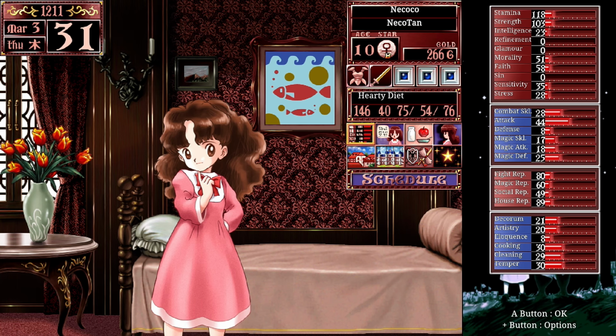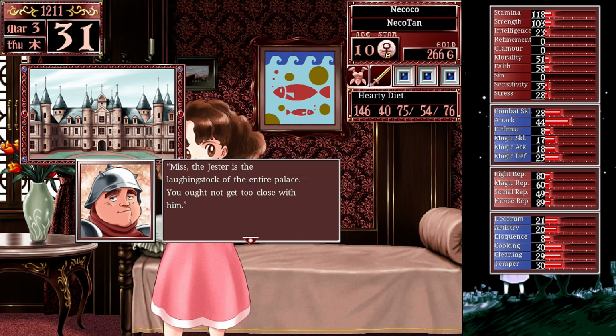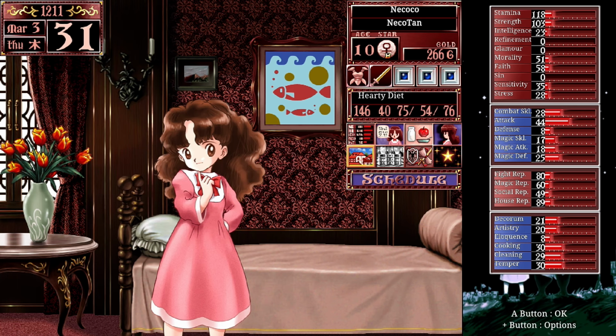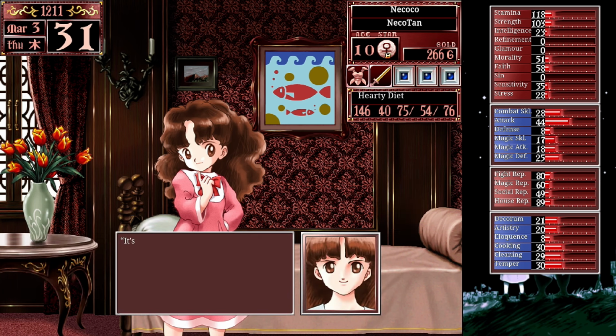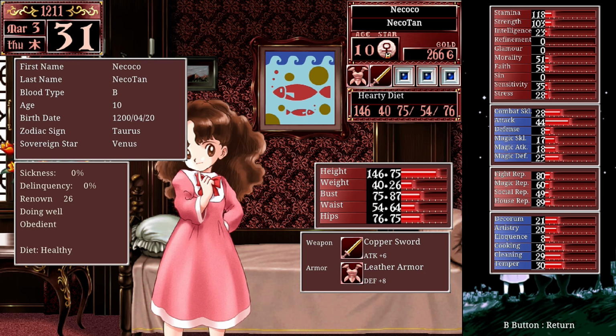Now, we are pretty strong. Look at that combat, but our defense is real low. So, you know what? Let's get some more cash, because then we need to train up her defense for sure. Let's see. Who can we talk to? Maybe just the jester? You ought not to get close to him. Okay. Well, we're not talking with him much. That was the hearty diet. We got a lot there, actually. How are you feeling? Okay. Okay. You're doing pretty good, though.